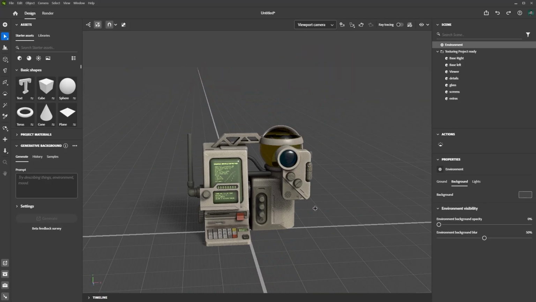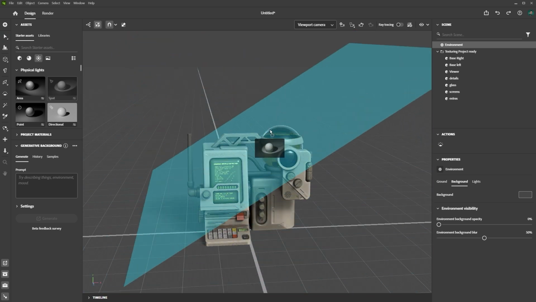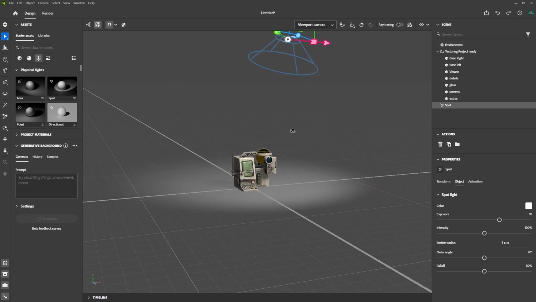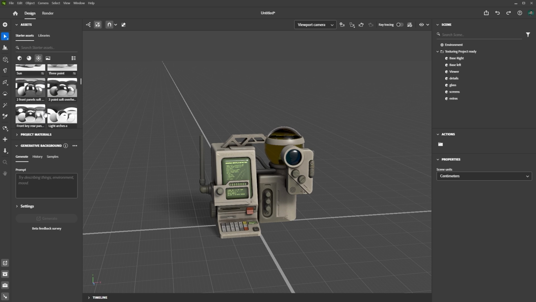All right, so for the environment, or just to set up a nice ambient for the lighting, you can hold the shift key and right click, and that allows you to rotate that environment around. And you can go to this tab right here, which are the lights, and that allows you to add individual lights. If you're familiar with any other 3D software or any 3D renderer, it is pretty self-explanatory. You can just drag a light in here. You can do it based on the normal. As you can see, I'm just hovering over that sphere, and it's gonna do it based on that, right? Pretty simple stuff. I'm gonna delete that one because what I want to do is go to the bottom.